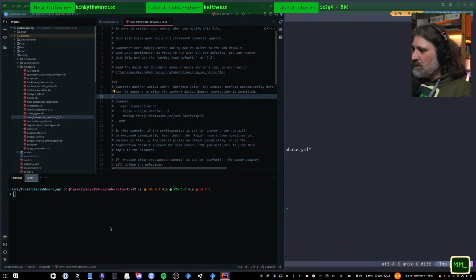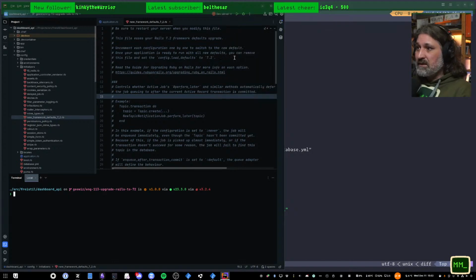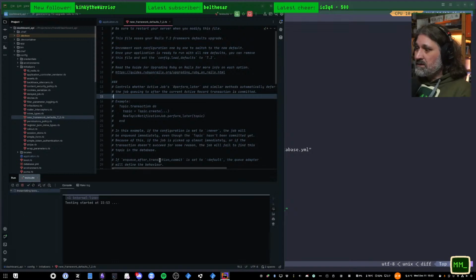And now it's time to actually run tests. And here in RubyMine, that's easy because I've already defined that as a task. So I can simply say test suite, run, and it's going to spawn a new test run using the containers that I've defined.